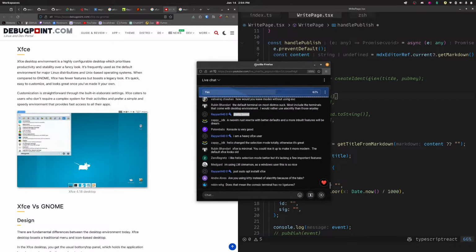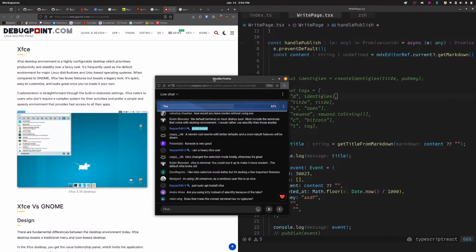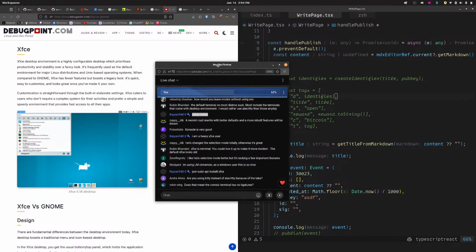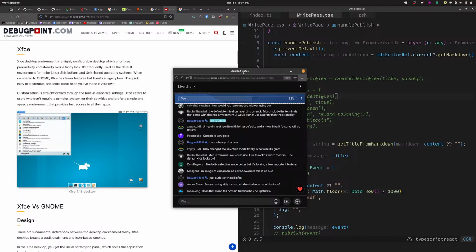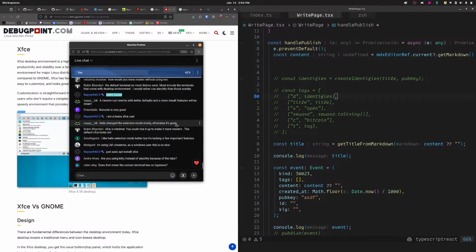Default looks old, but to me, I don't know what looks old means really anymore. I think it's fine. I don't look at that and go, oh, it looks old. It just looks fine. If I put a dark mode on it, I think I wouldn't even care. Yeah, I know, but right now I'm just using what's available. I don't care enough. I can't be bothered.